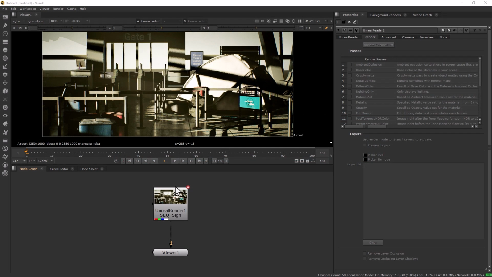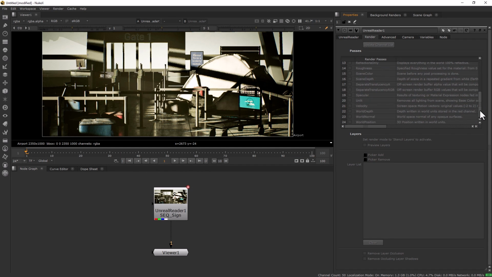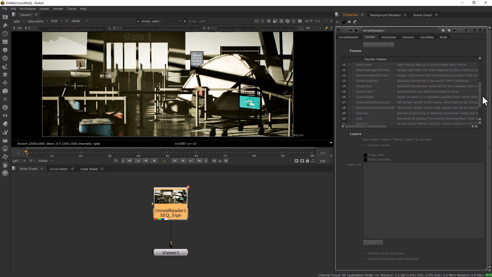Now let's talk about the Render tab, and that allows you to select all the passes that you can think of from this scene, extract it, and actually bring it into our Unreal Reader node. Now, it is important not to overdo this, so only select the passes that you actually need. In our case study, we would like to replace this frame with another sign.